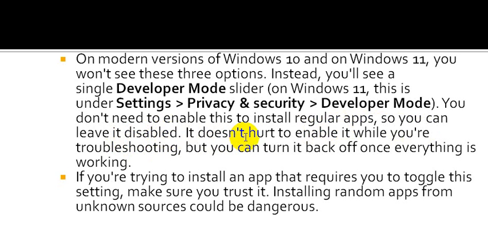It doesn't hurt to enable it while you're troubleshooting, but you can turn it back off once everything is working. If you're trying to install an app that requires you to toggle this setting, make sure you trust it. Installing random apps from unknown sources could be dangerous.